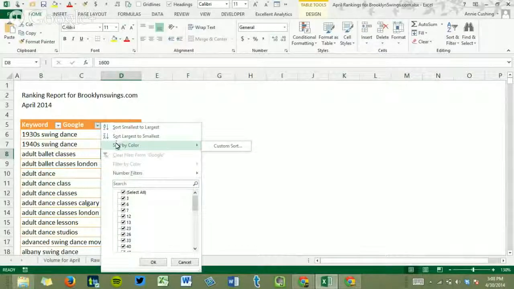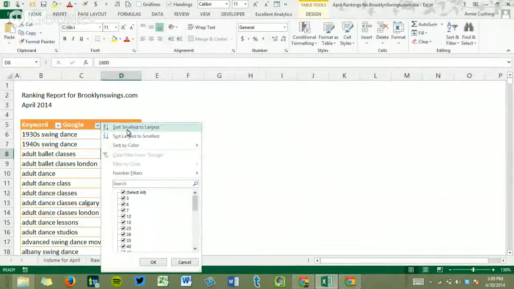You can filter it by coloring. You can filter it by a specific number. So if you're just looking for all the rankings that are number 7 in the data series, this is really helpful if you have a website that's doing really, really well for one keyword and they're ranking number 1 for a specific keyword. Then this is really, really helpful for that.